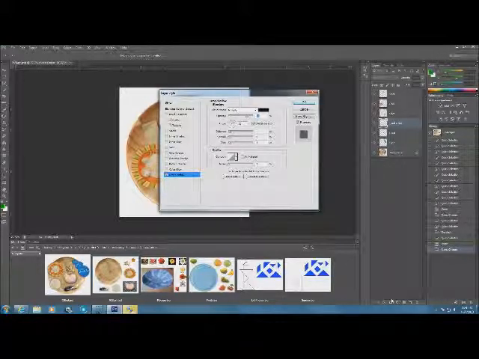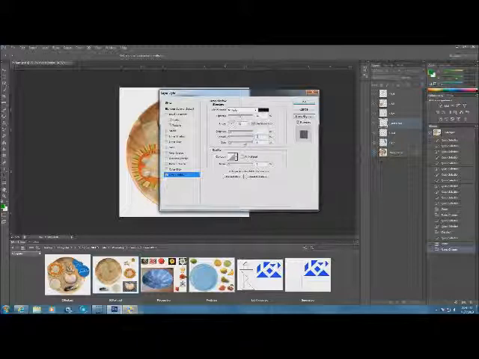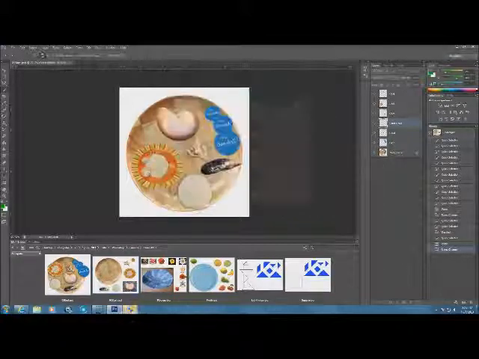The drop shadow dialog box or layer style dialog box pops up, and change the blend mode to multiply. We want the opacity to be 45 instead of 75, angle 30, distance 5, spread 3, and size to be 30, and then click OK.